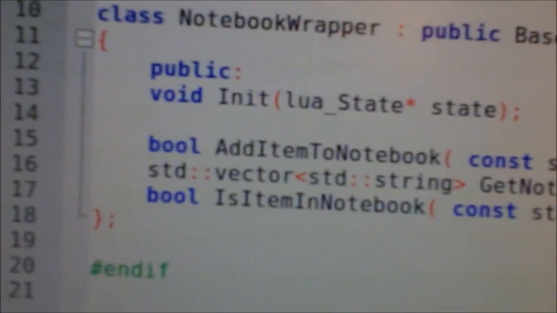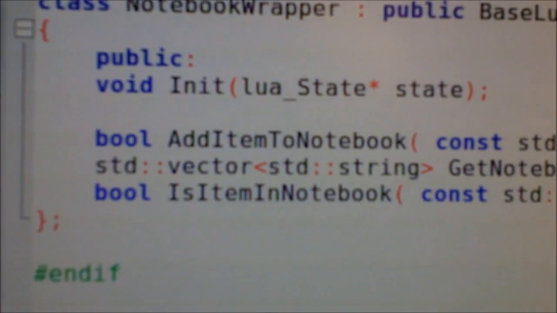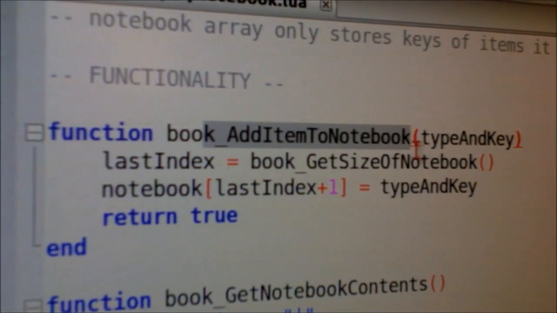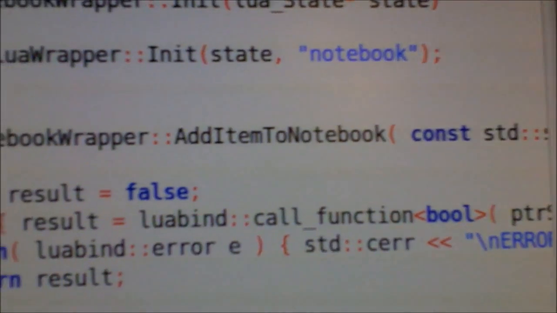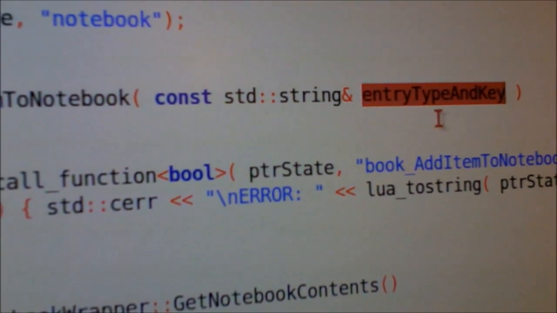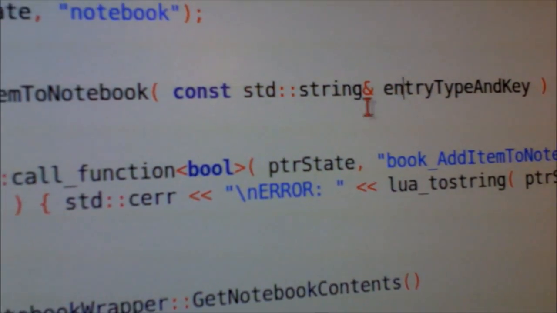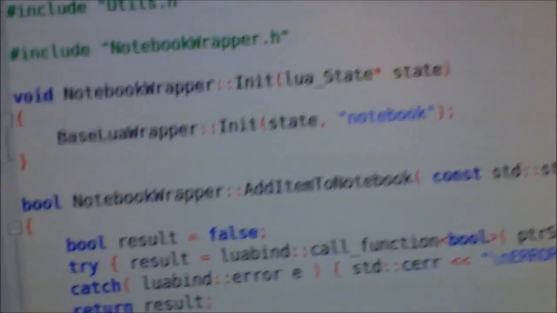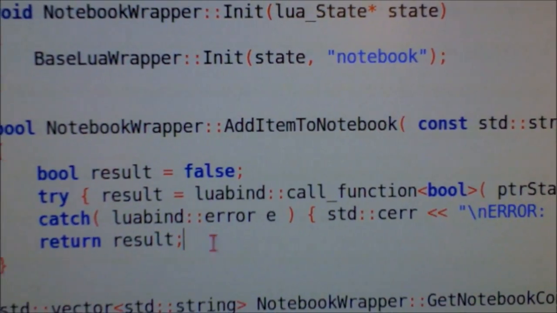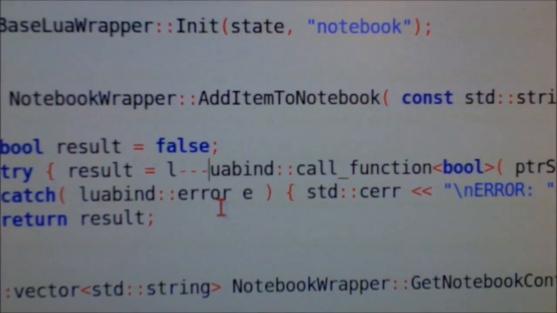If you look at the notebook wrapper, it basically just wraps Lua functions. So we have add item to notebook here, and then the Lua version of it over here. You pass it an entity type and key, so it's going to be something like item dot item name. All of the wrapper functions are formatted this way, and this is very redundant. I need to figure out what to do with this.